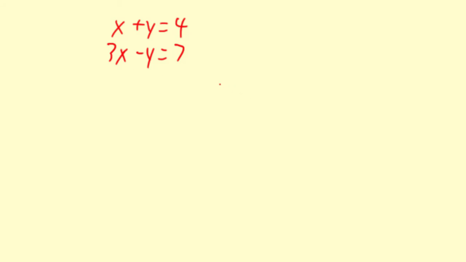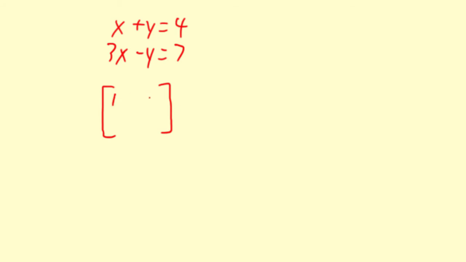So the big picture for this lesson is solving systems of equations using matrices. Here's a simple system, has two variables and two equations. So what I'm going to do is write this in matrix form, and then explain how you would solve it from there. So first I'm going to make the coefficient matrix.